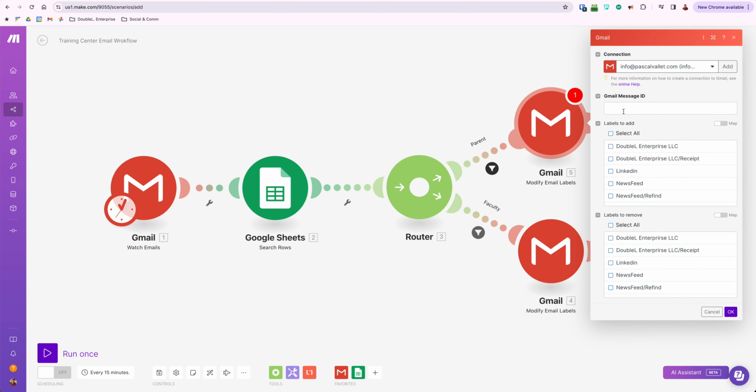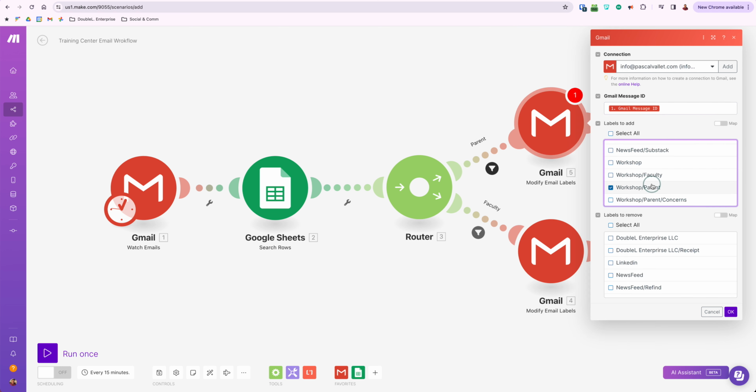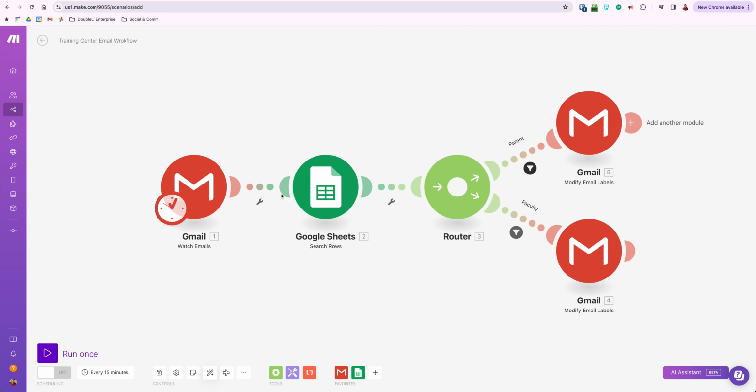We need to make sure to select the Gmail message ID so Gmail knows to which email we need to add the label parent. So now we have this first process that will identify emails sent from parents or from faculty, and add a label.